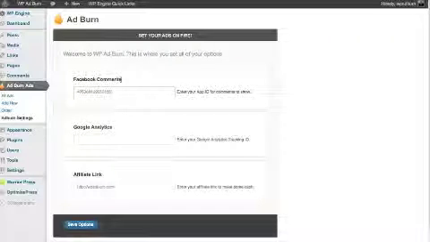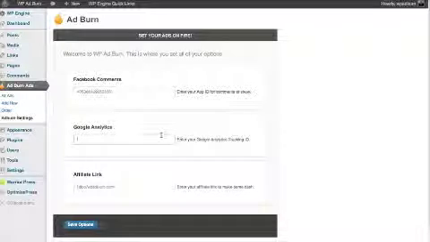This is for when they're viewing the single advertisement or advertorial, whatever you want to call it, on your site, and they click the link to get more information. This will allow Facebook comments to show up. Once you put in your app ID, and we'll show you in the members area how to create your Facebook app, the Facebook comments will show up on all your advertisements.